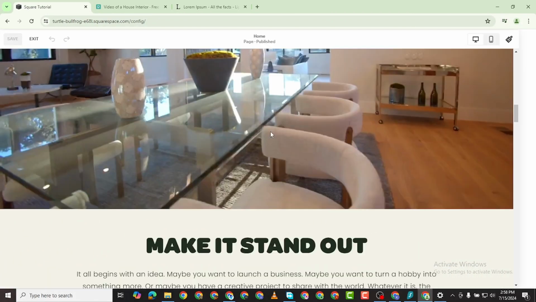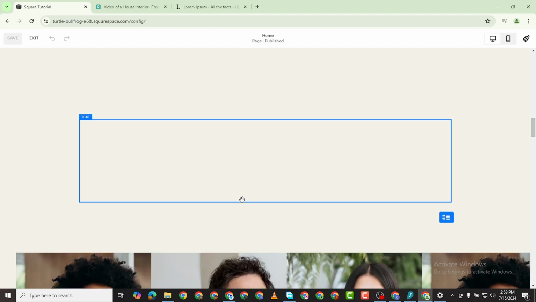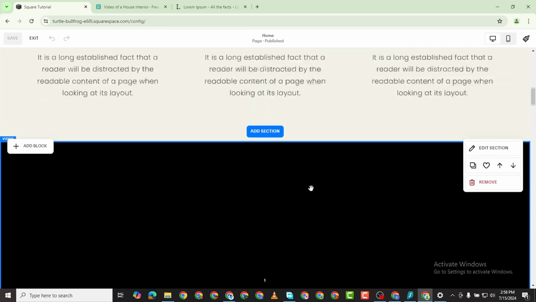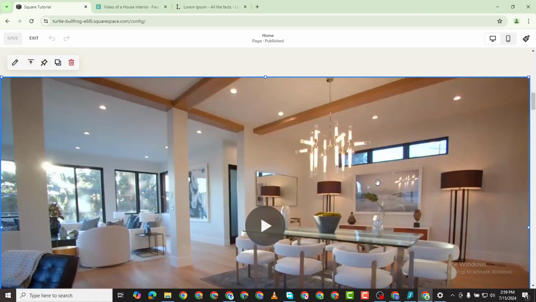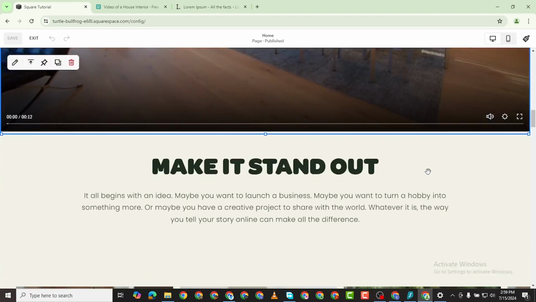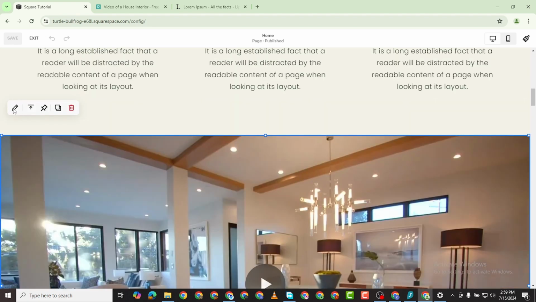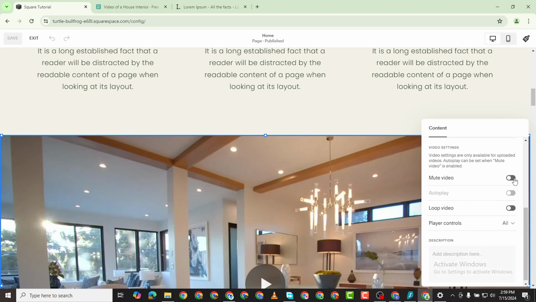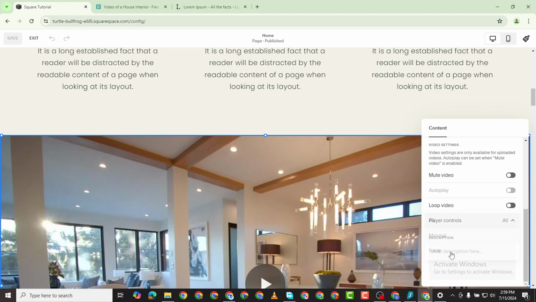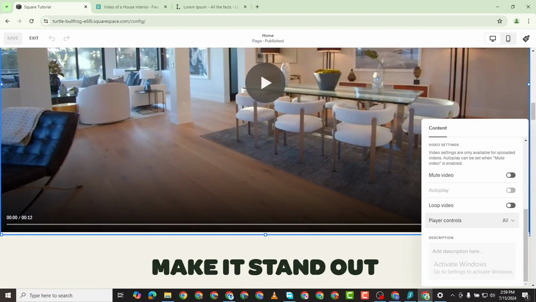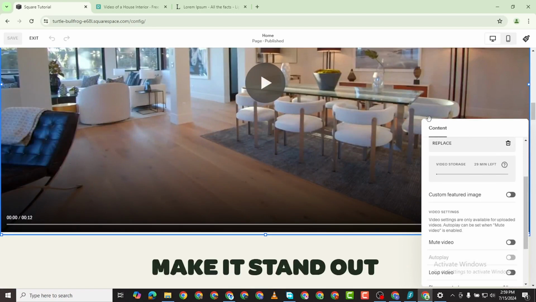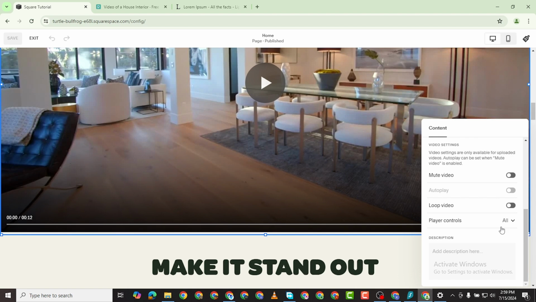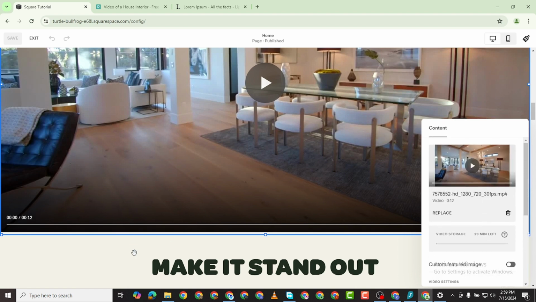I will now come back to edit. I want to show us some more elements which we can add. So here is a video. And if I click on this section, this video section, you can see you can do a lot here. If I click on edit, still on the video, you see you can mute the video and you can allow it to autoplay. You can loop the video too. And then you can show controls. These are the controls you see here. You see them down on this area here. This box is actually covering them. So that is what you can do for a video.